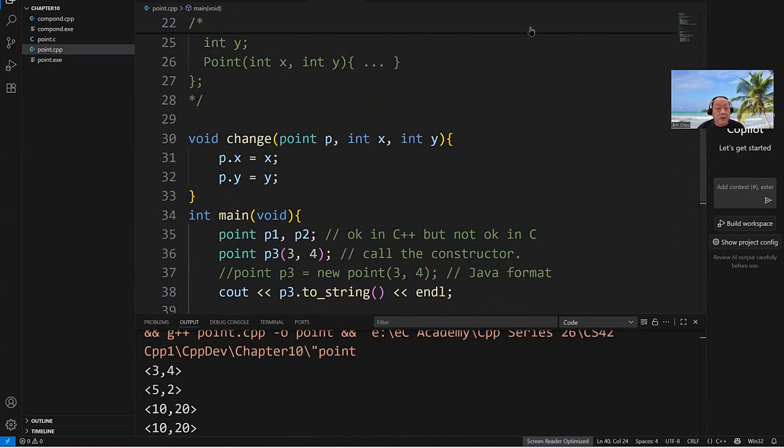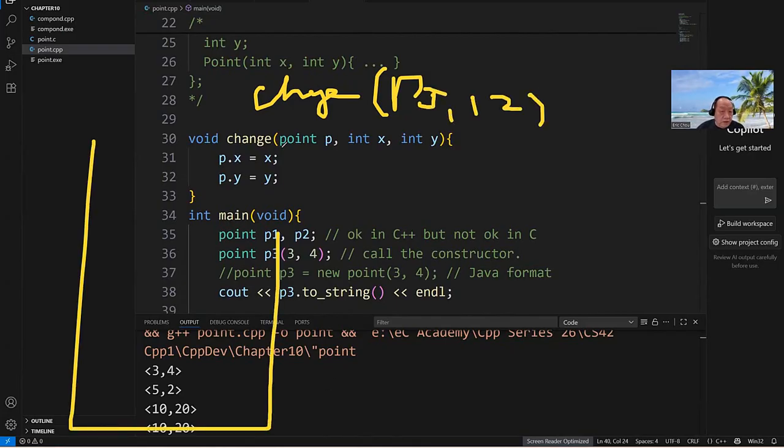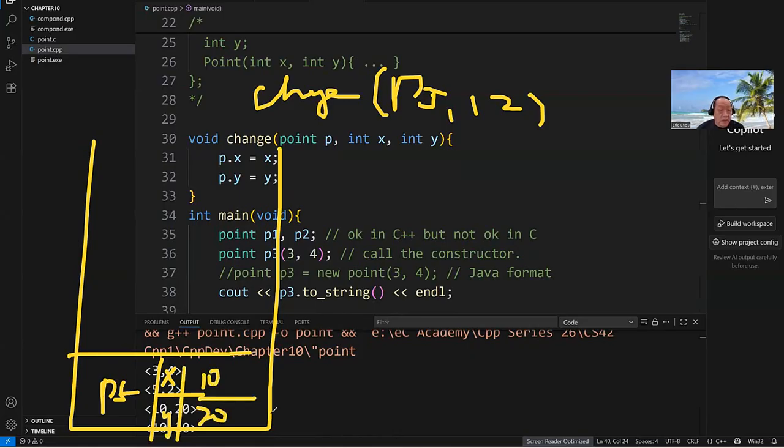So right here, what happened is when you call change with p5 and 1, 2, originally in your main function, there is a p5 variable. P5 does have x and y. It's 10 and 20, right? And then you call the change function.